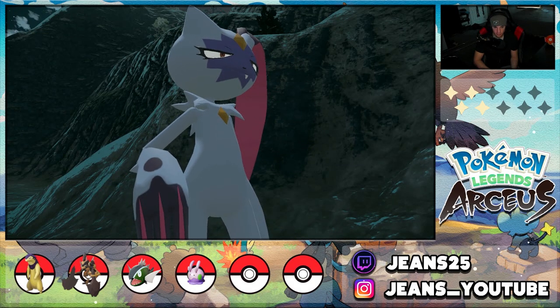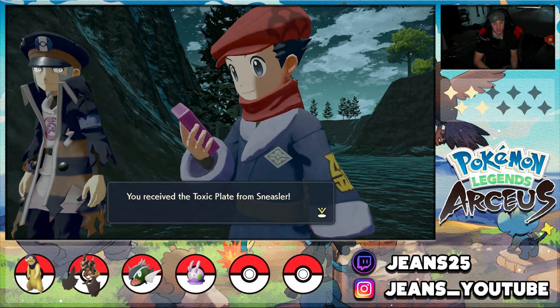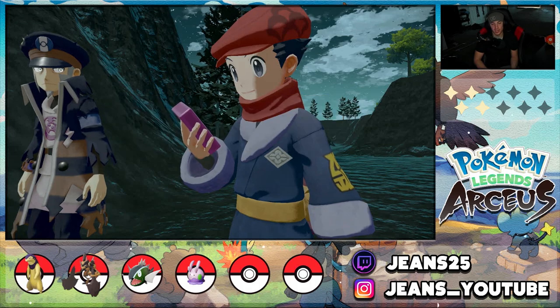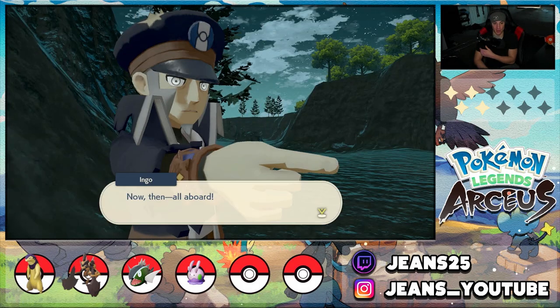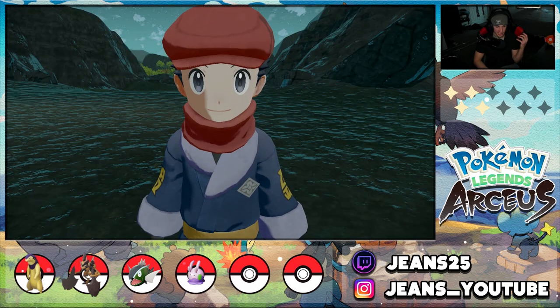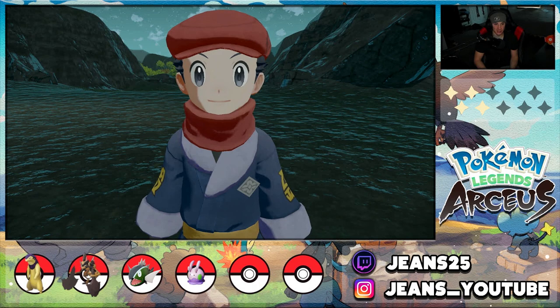Look at that. Really dope. Really tall. It's really fast and it hits hard too. So we get the Toxic Plate from Sneasel. Sneasler. Keep forgetting his name. And now we can traverse up cliffs and climb mountains with it. So areas that you couldn't get to before in older spots, you can now get to. Because legit, you just hop on this thing's back and then you start climbing mountains.